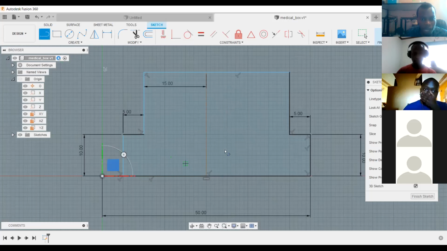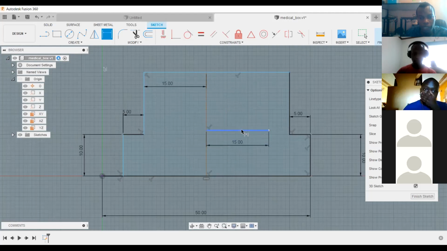You can draw another line here like that. And then you dimension it, meaning you give it a value, 10, or let me say 15, also like that. So it becomes a construction line.